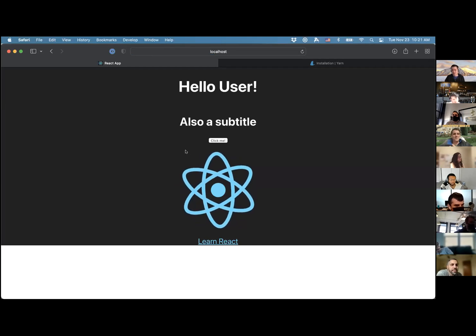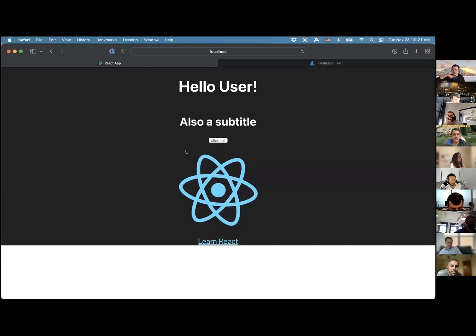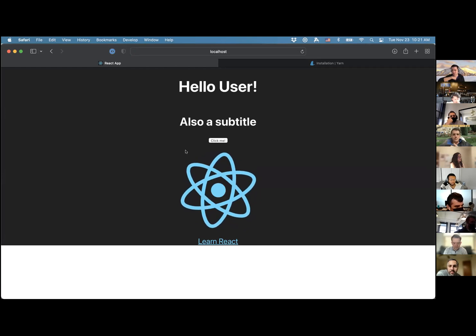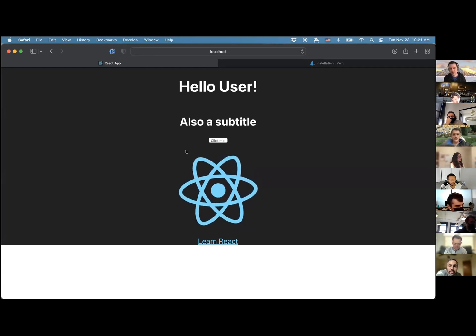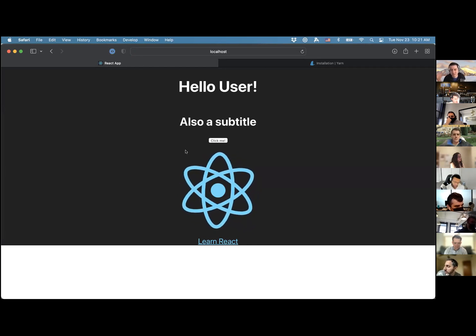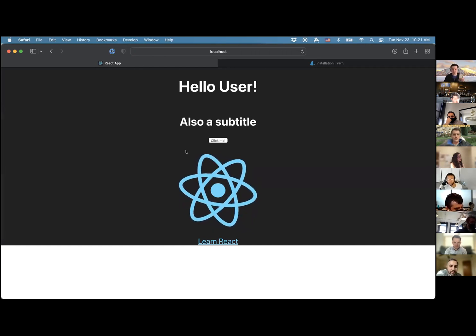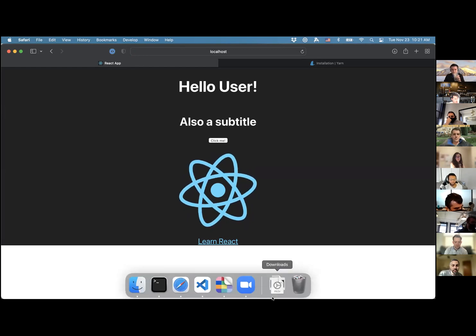Oh, okay. I just need to refresh. So you'll notice my little watchman failed me, and it didn't actually fully reload. If you're getting some weird behavior, sometimes you just have to refresh the whole page and it'll fix it. Sometimes you might need to restart the server. There are little issues like that here and there.